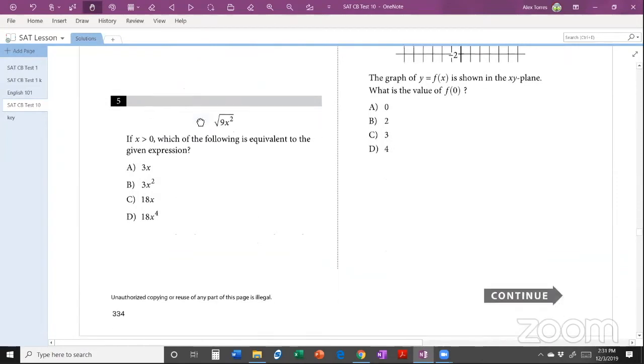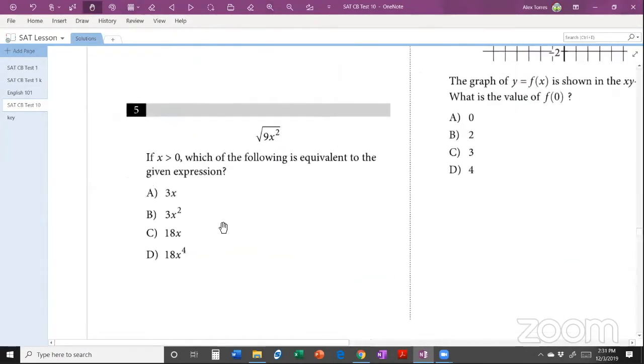Going over to number 5 now, we have the square root of 9x squared. So now when you have a square root, you have a plus and minus answer. So for instance, the square root of 25 is plus or minus 5. And that's the reason why they're telling us this, because mathematically you should actually be getting 2 answers, and they're going to tell you at the end how you select one of those answers.